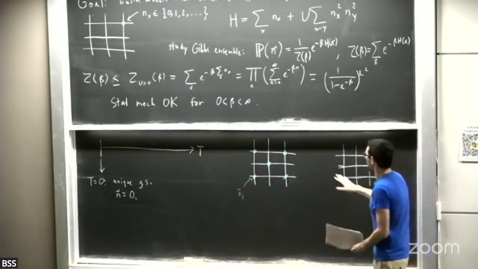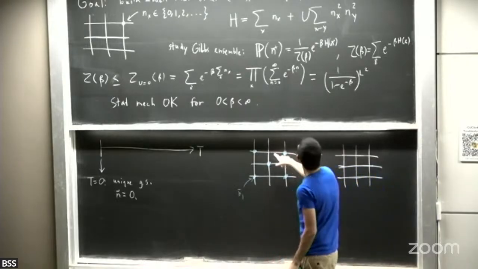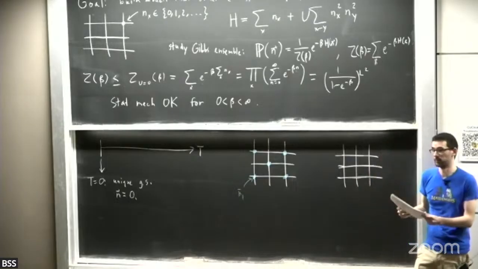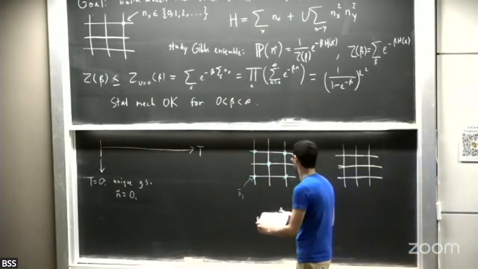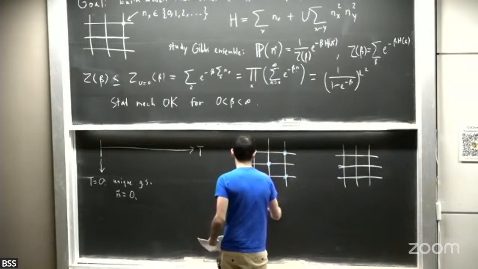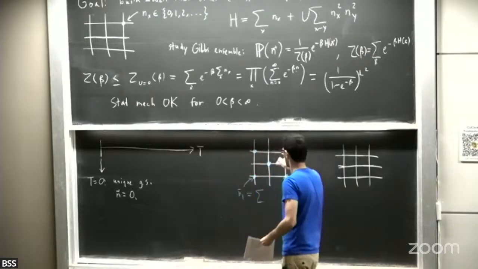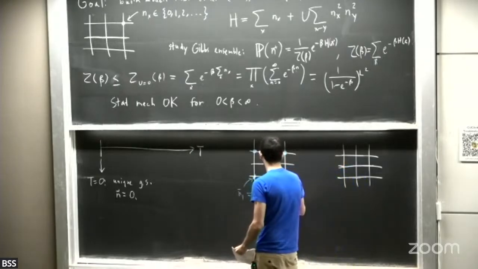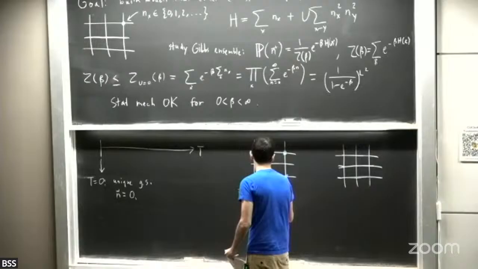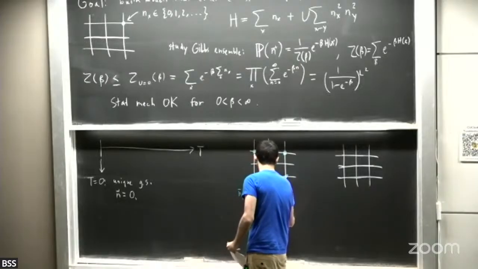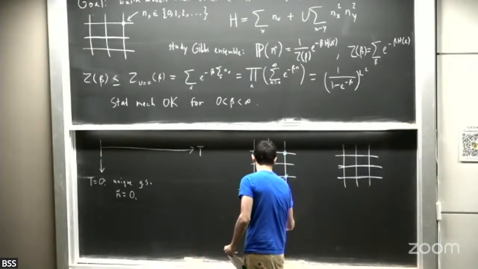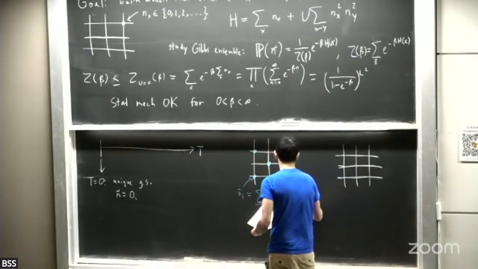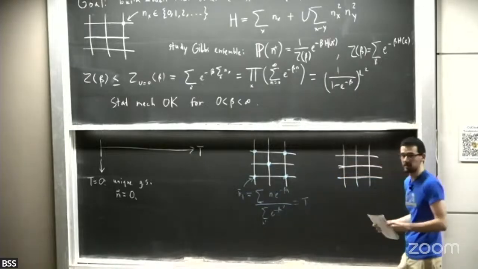If we only occupy this one sublattice, then the U term is always exactly 0, and it doesn't contribute at all. So therefore, we can evaluate n bar 1 restricted to this class of configurations, and it's just given by the average occupation on each site, like this, which is T, the temperature.